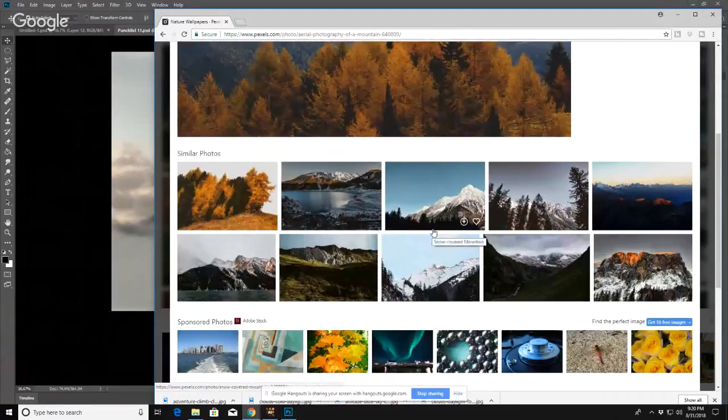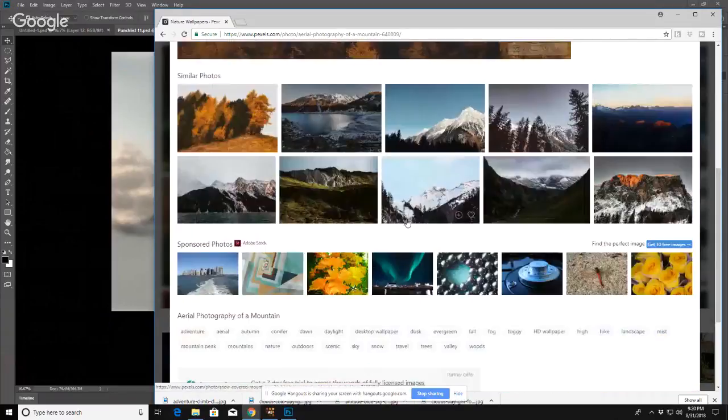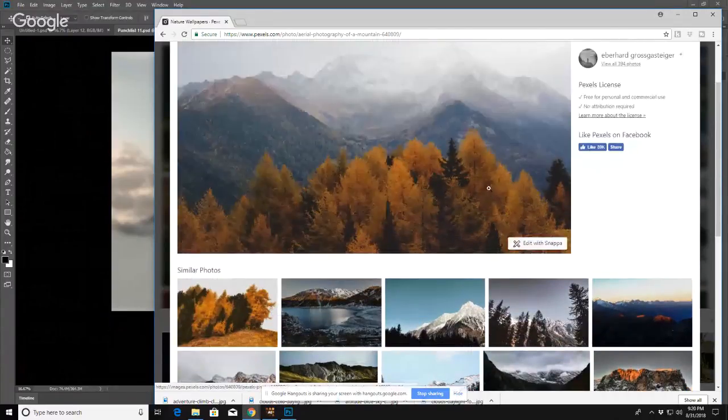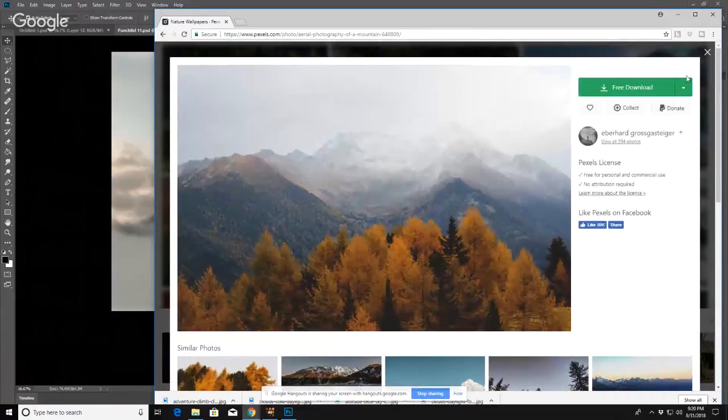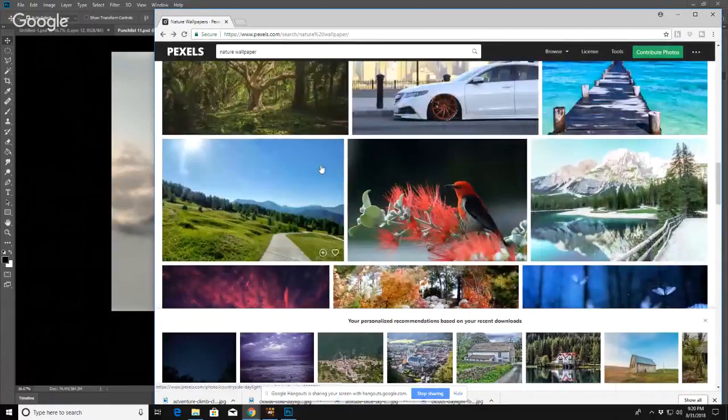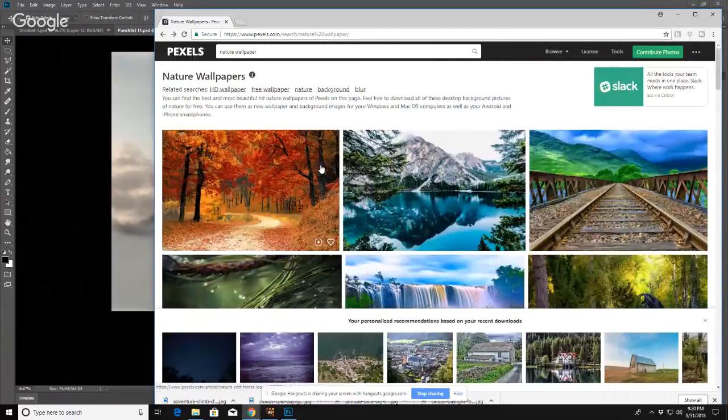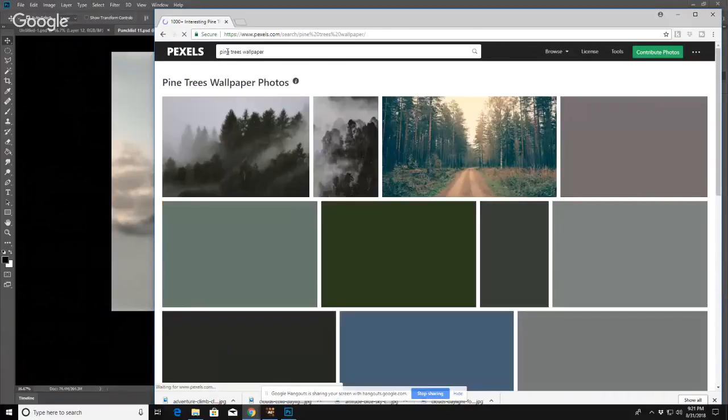There was like a mountain peak that I saw earlier that I liked. I thought it was interesting. It might have been this guy right here. Really want something in the foreground. Now the camera can come up and over. And so I can go in here and I can go, let's look up the mountainous trees. Pine trees. I don't know.